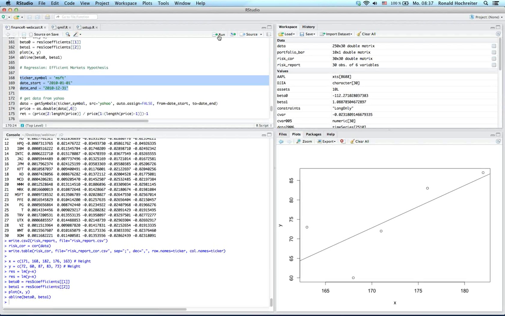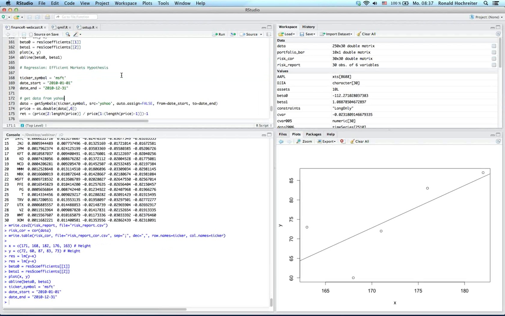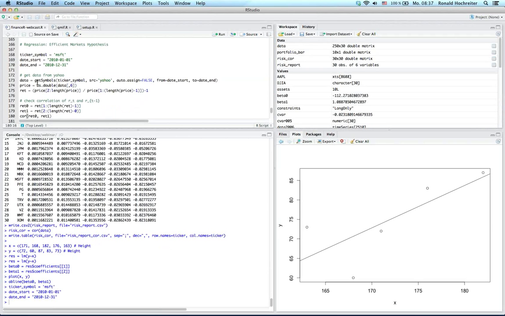So what we see here, we just select our ticker symbol, we select our time frame, and then we get the data. What I've done is you've seen simplified commands, but this is exactly the complete code which you would use to calculate the return series of this data.